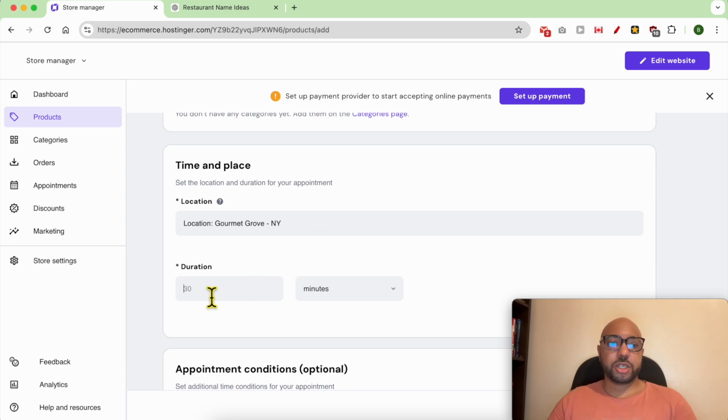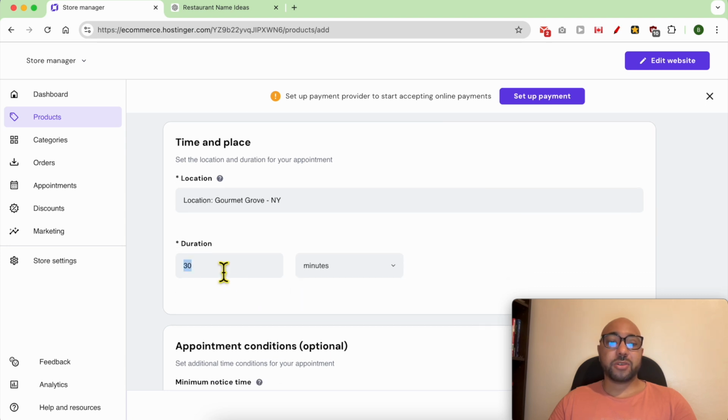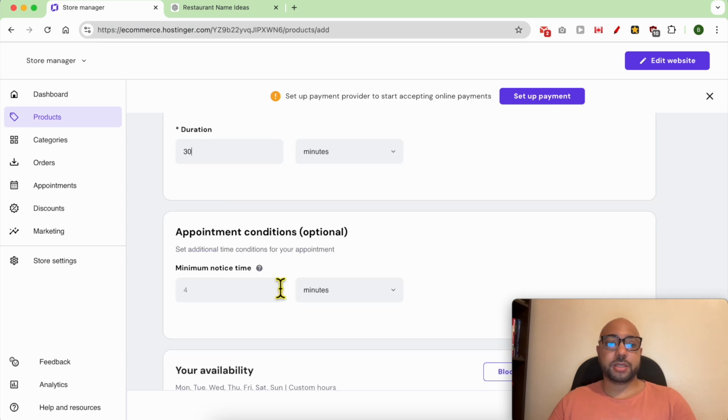For the duration, you can go with a booking duration of 30 minutes, for example. You can select minutes or hours. Unfortunately, you cannot skip this duration field, and also you can't fill in something under 15 minutes, like 14 minutes, for example. So let's go with 30 minutes.